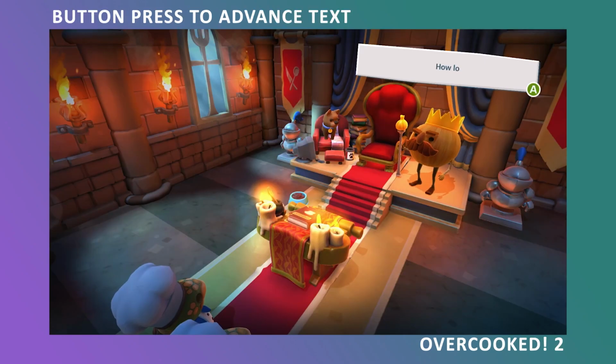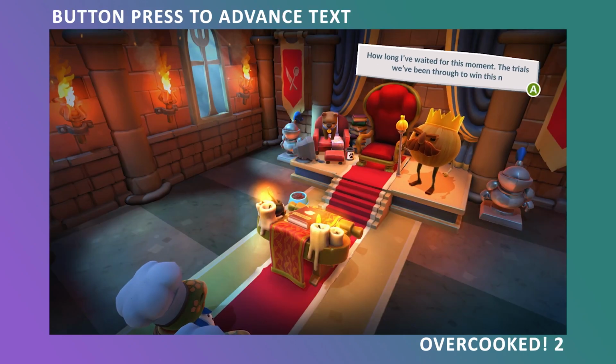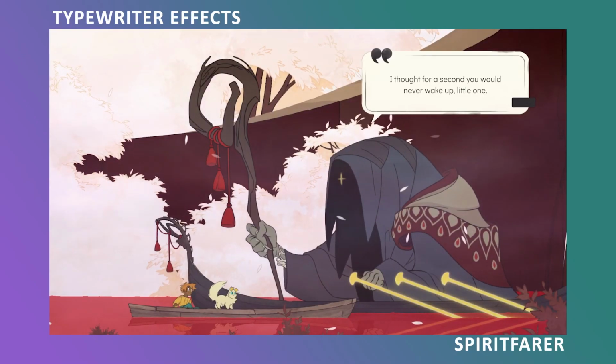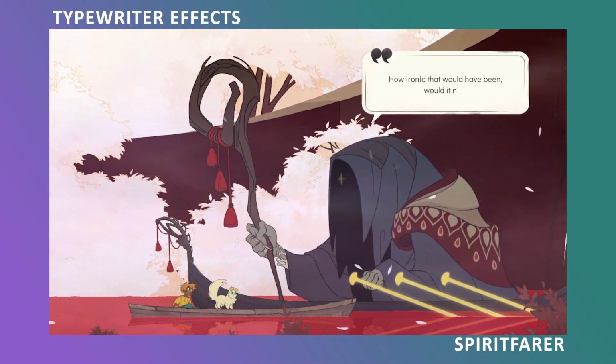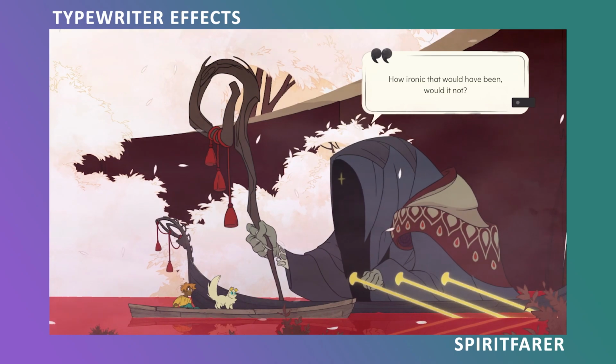A solid background can make the words easier to read, so having this as an option is always really good, and you can also let players press a button to move on so that they have all the time they need to read. Oh, and try to stay away from typewriter effects. Moving letters are even more difficult to read.